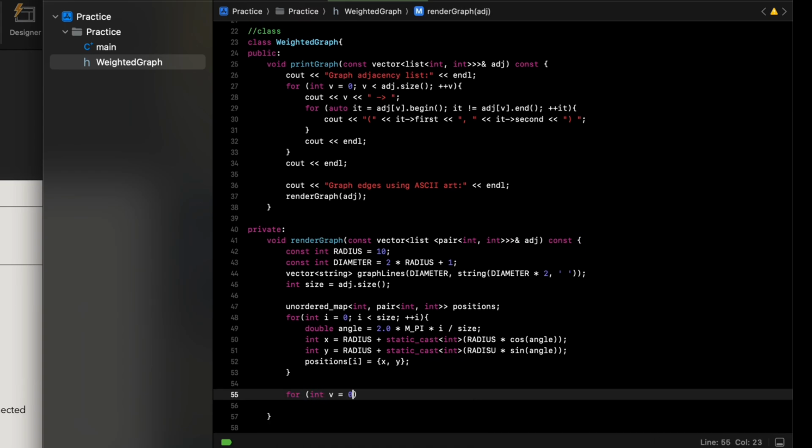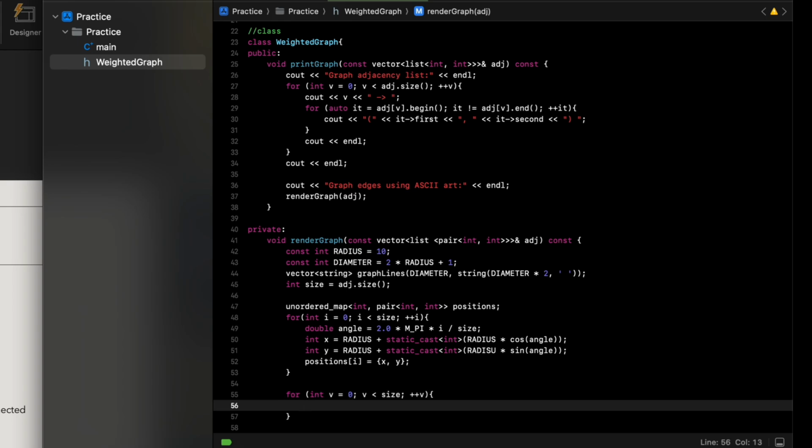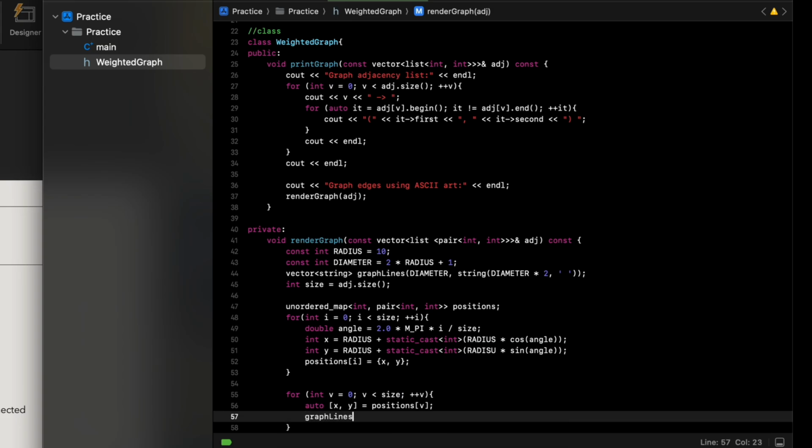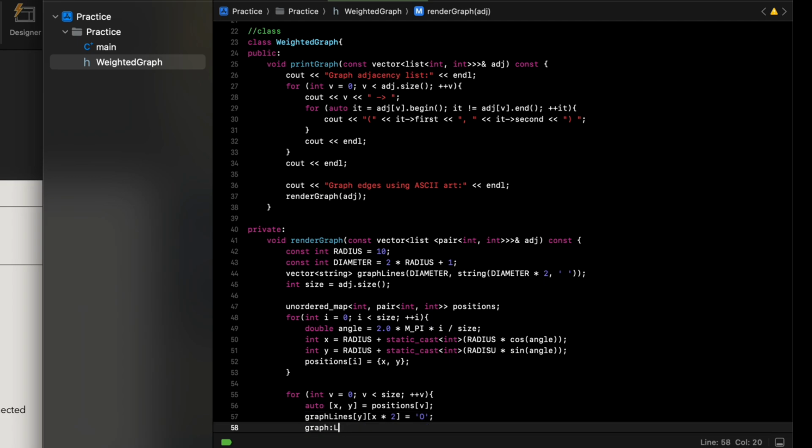And for int v equal to 0, v less than size, while we increment each of the vertices throughout our adjacency list, we're going to have auto x and y equal positions of v. graphLines at y, x times 2 equal 0, and graphLines at y, x times 2 plus 1 equal 0 plus v.